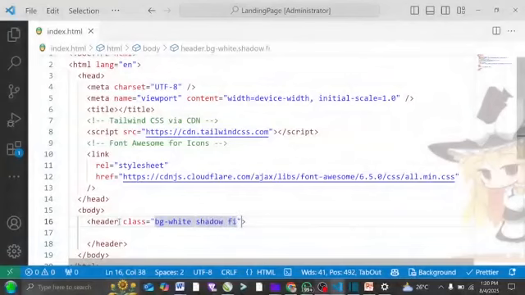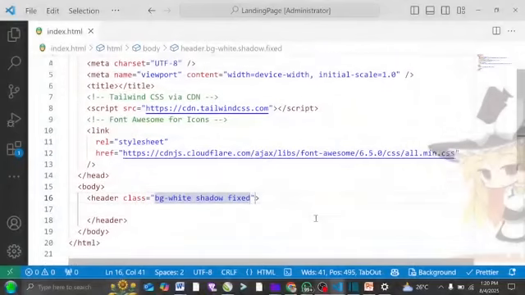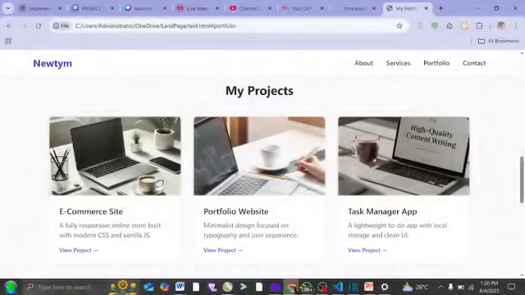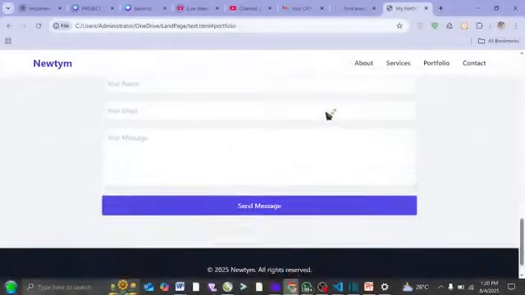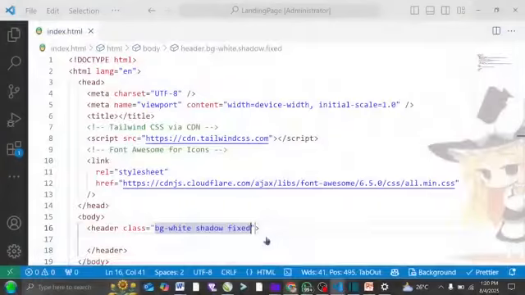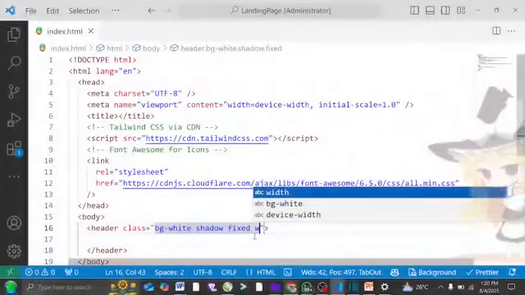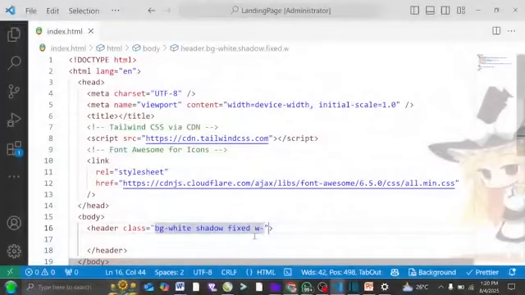Let's make it fixed so that the navigation bar aligns at the top of our page, so that no matter how you scroll down the page, it remains there, just like you see here. The navigation bar is fixed at the top. That's what you achieve with the fixed class. We'll set the width to full, so it takes 100%. Then we'll set the navigation bar top to 0.